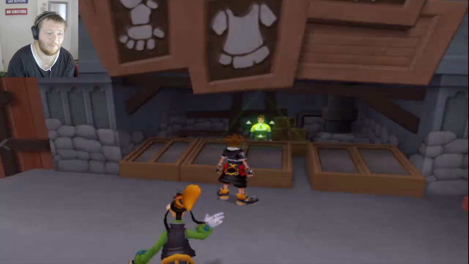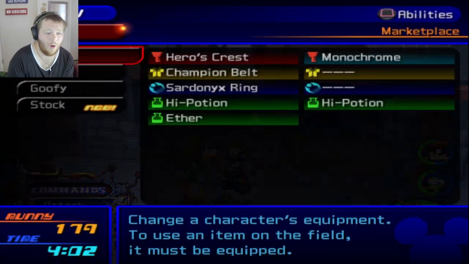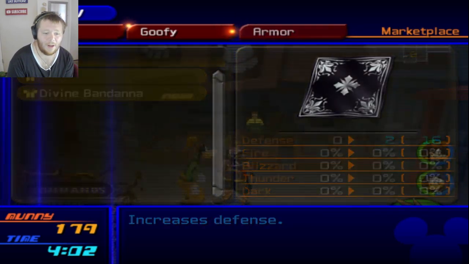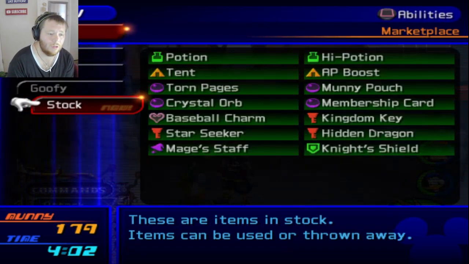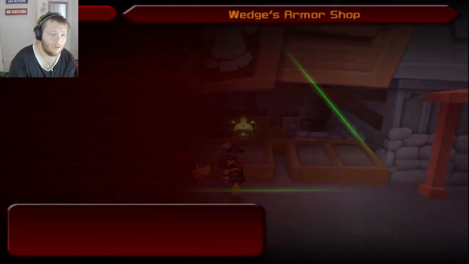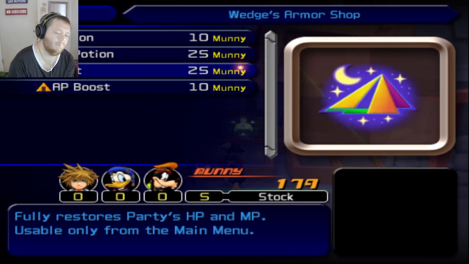No, not that button. Okay, who has really no items? Okay, let's give it to Goofy. Divine Bandana increases your defense. I think I could sell some stuff. Let's see, can I sell? Wow, I can only sell these.